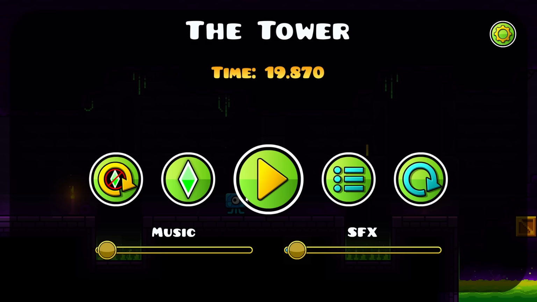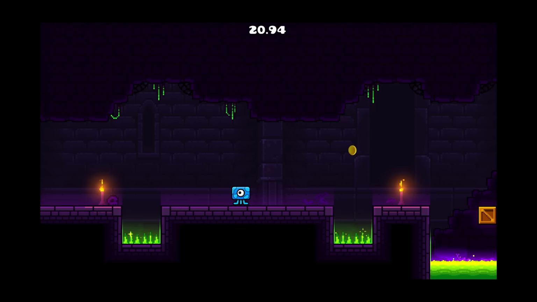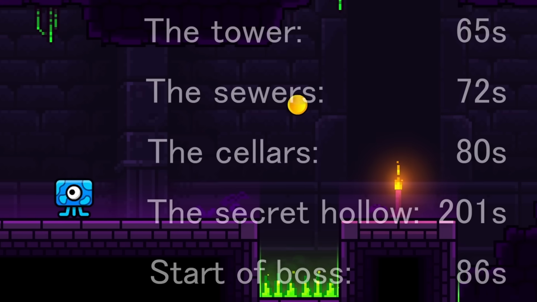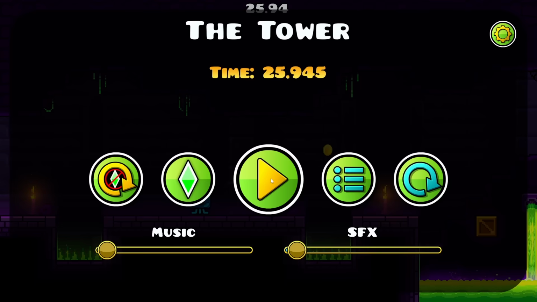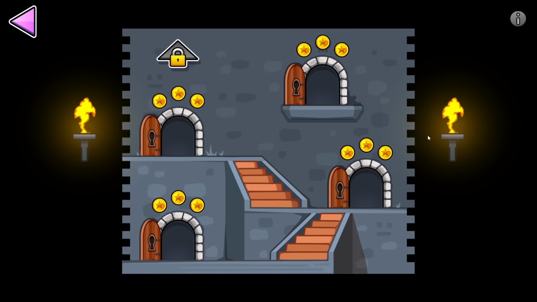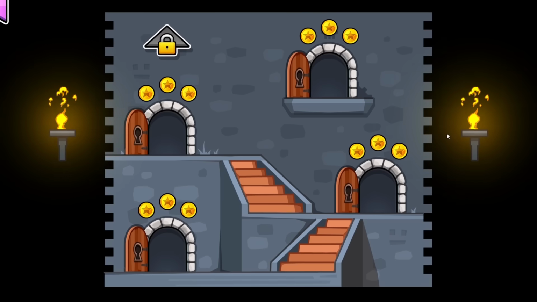Now, the first thing I'm going to do is go into here and enable show time. I didn't realize I didn't have that before. And I've noted down at what time Alex finished each of the levels, as well as when the boss fight started in the final level. So I have a bit of a landmark to aim for. Will I be aiming for exactly the world record pace? I don't know, but I think getting it in runs is a good start.